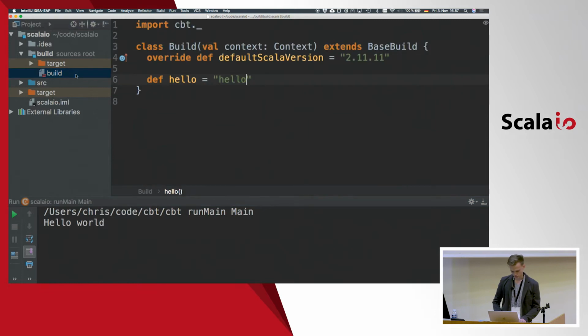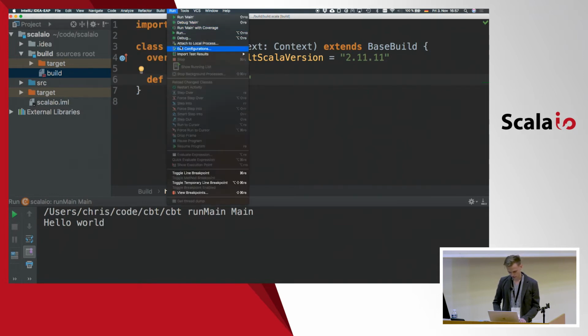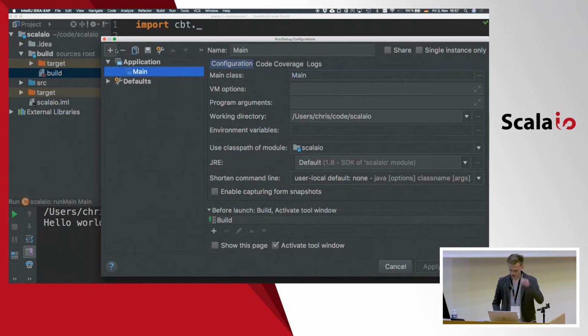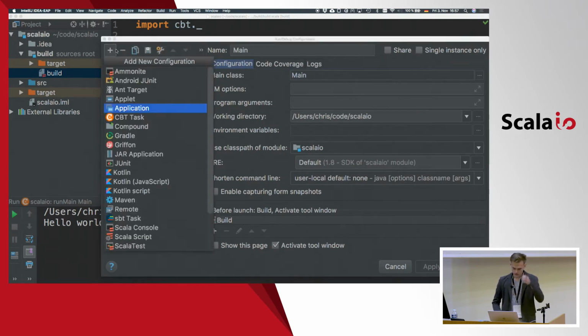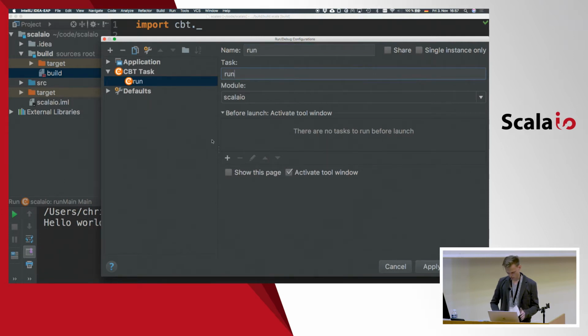And now let's return to our build file specification and see how else we can create tasks. So it's just run. We can use the default functionality of IntelliJ IDEA, which is called a configuration. There's also now a CBT configuration. Here we need to specify what task will be run.